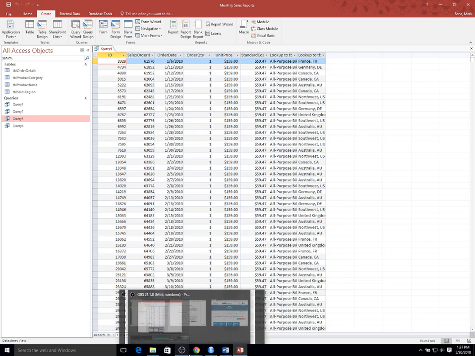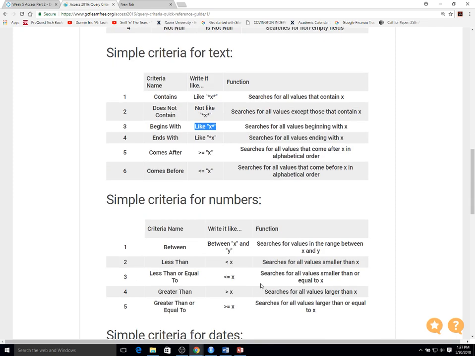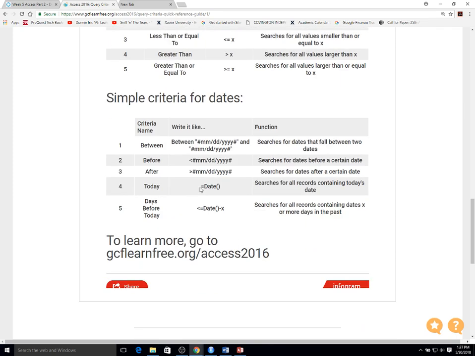So let me go over to the web page and look at the sample criteria for dates. We want to do a search that falls between two dates. You actually don't need these quotation marks and pound signs.